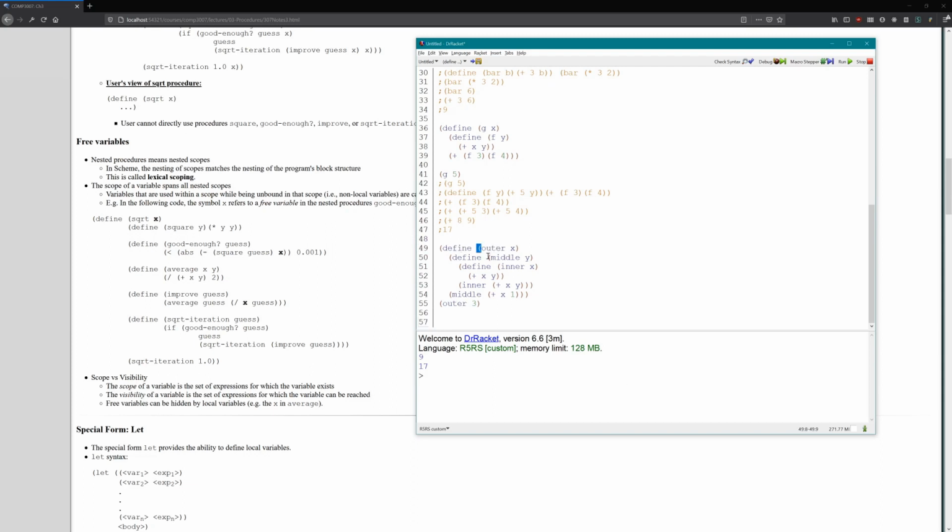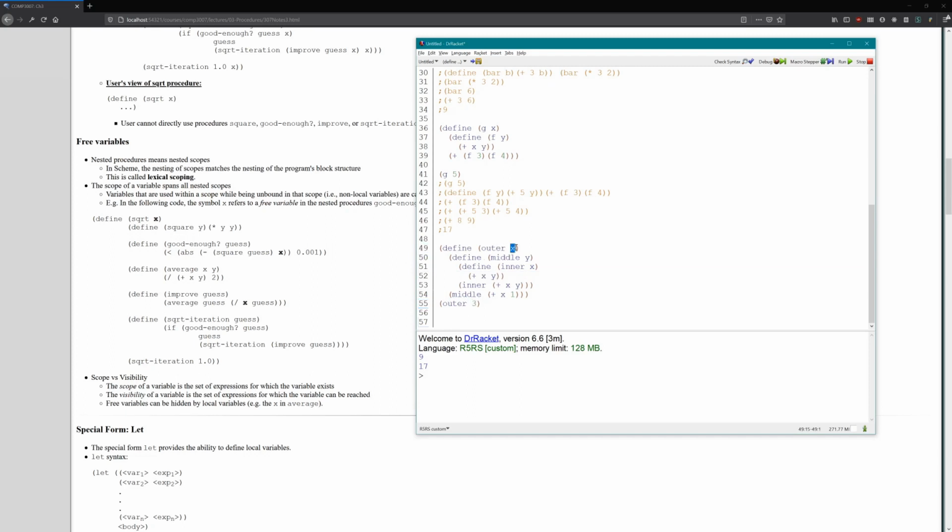We have outer. Inside outer, we've defined middle, and then we run middle. And then for the body of middle, we say define inner, and then run inner. And then the body of inner is just an addition. Okay, so sort of back and forth through the code here. So it starts at the top, defines these things, and then runs middle, defines some things, runs inner, defines inner, and then runs a body. So the output here starts at 3.